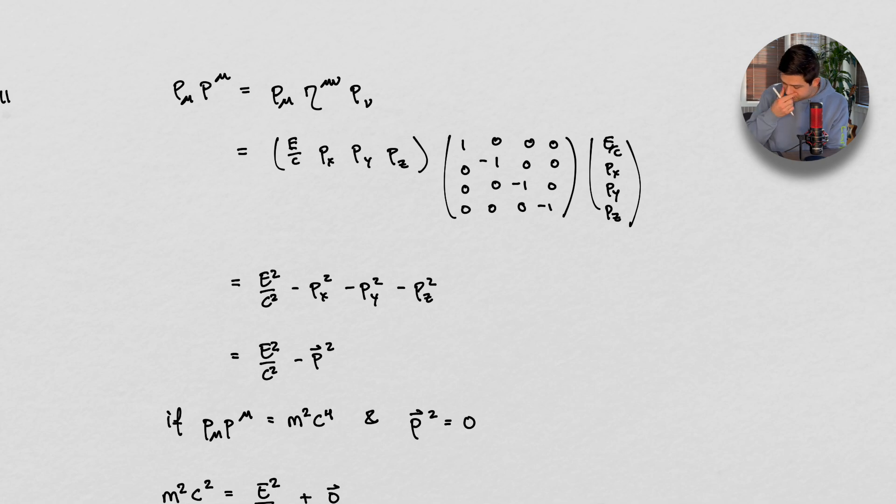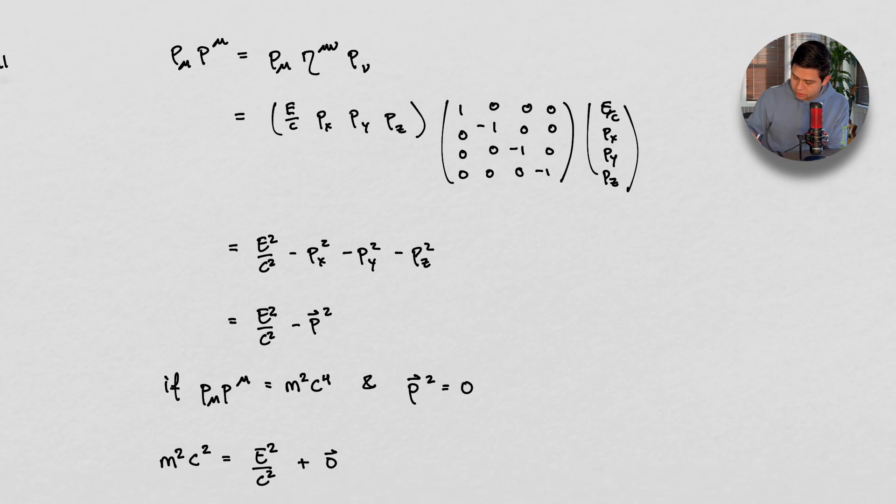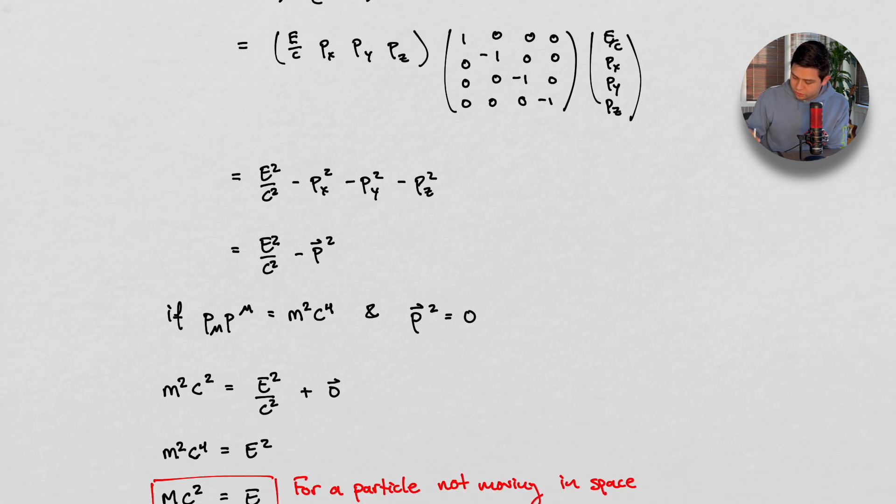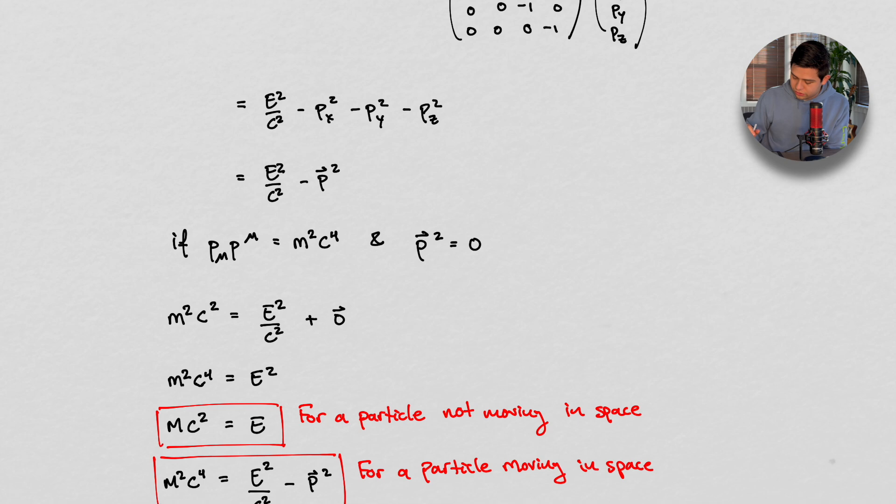And the difference between these guys here is that the nus are going to be somewhat cancelled, if you will. They're going to be summed over and we're going to get mu. And so what we get is a multiplication that looks like this. And when we do that, we get this. These are all just spatial components. And we get this.